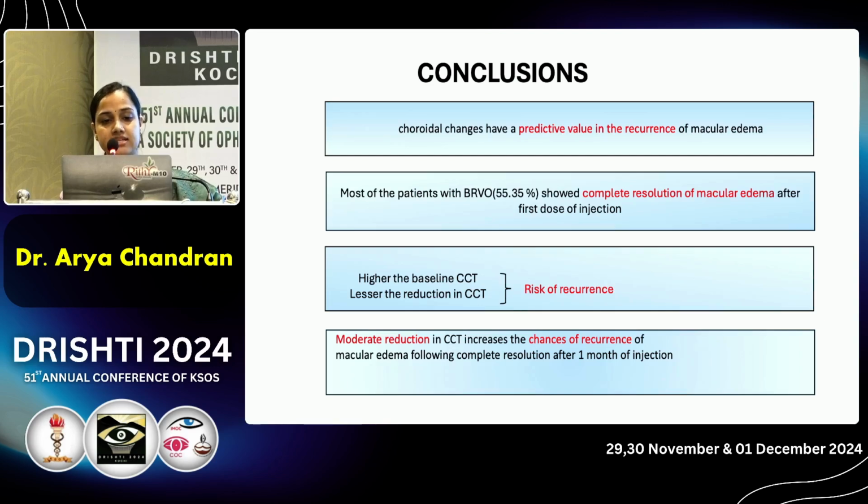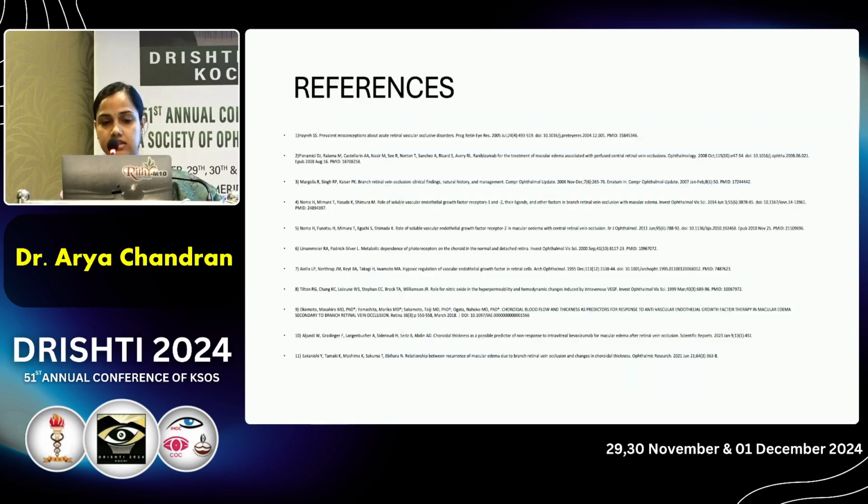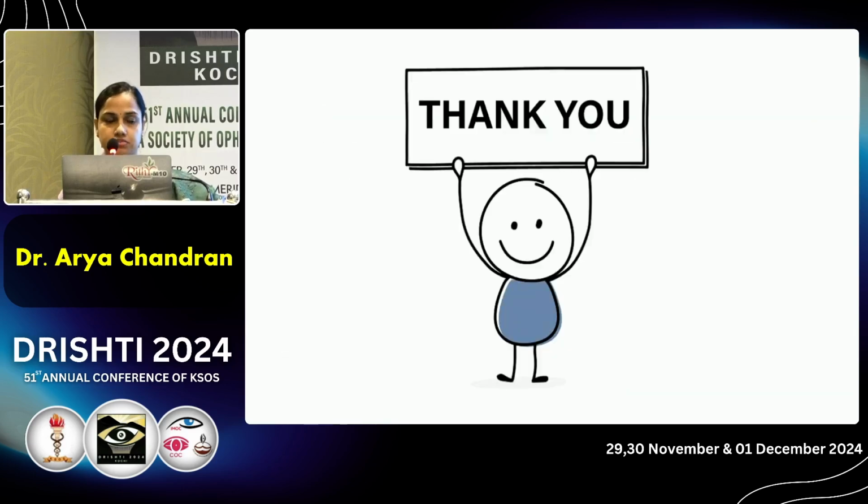And with higher baseline central choroidal thickness and lesser reduction in central choroidal thickness, there is increased risk of recurrence of macular edema. And moderate reduction in central choroidal thickness increases the chances of recurrence of macular edema following complete resolution of macular edema after 1 month of intravitreal injection. Those patients require frequent follow-up counseling and multiple doses of intravitreal injection. These are my references. Thank you.